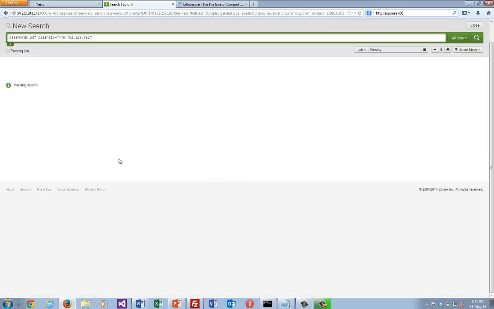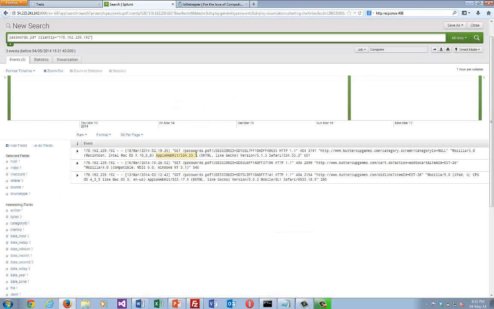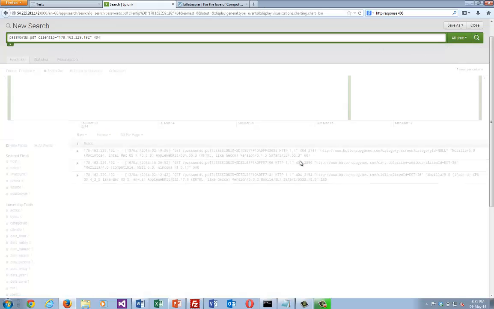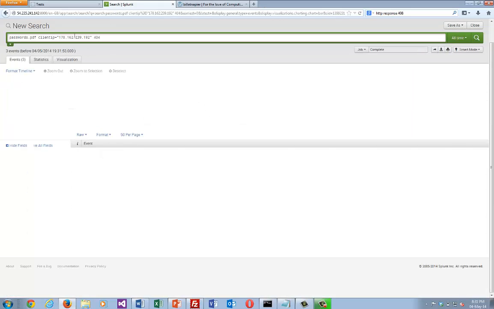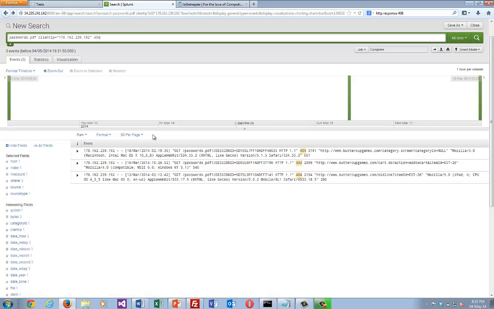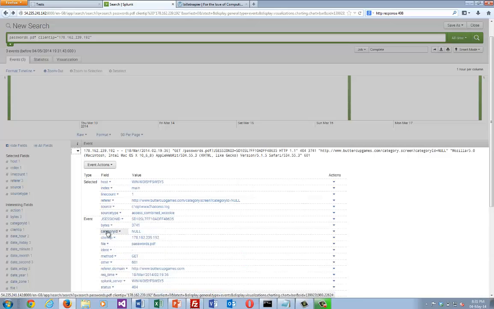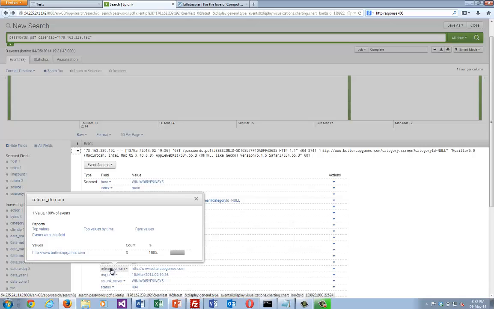So we can have a look at these. You're seeing here each time it's a 404 error, and it's a get. If we wanted to see what the referrer was, we can see that it's coming in from the Buttercup Games site.